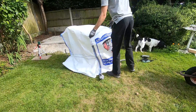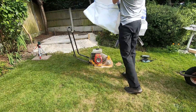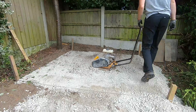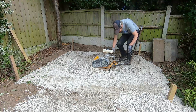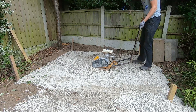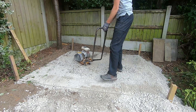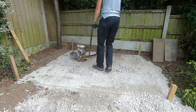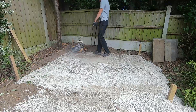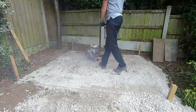I got the laser level out to give us that overall view of the area. Then it was on to the fun stuff — we managed to borrow a wacker plate from Charlotte's uncle. It took me a little while to understand how to start it, but once we got going it was pretty good fun — something new I'd never used before. It's really straightforward to use and great for bashing down the type two hardcore and getting it into a firm base, ready for the paving slabs to be laid on.